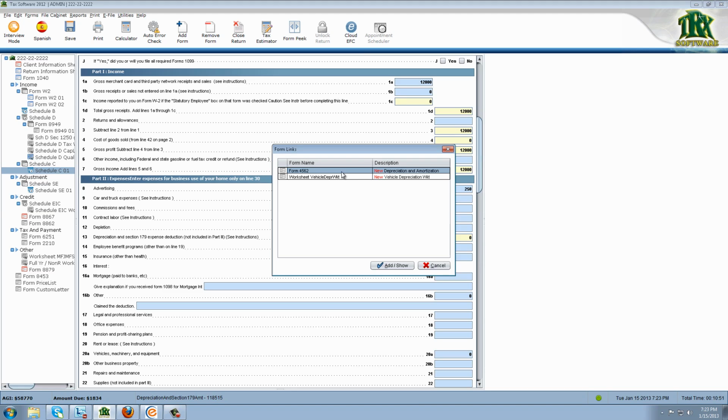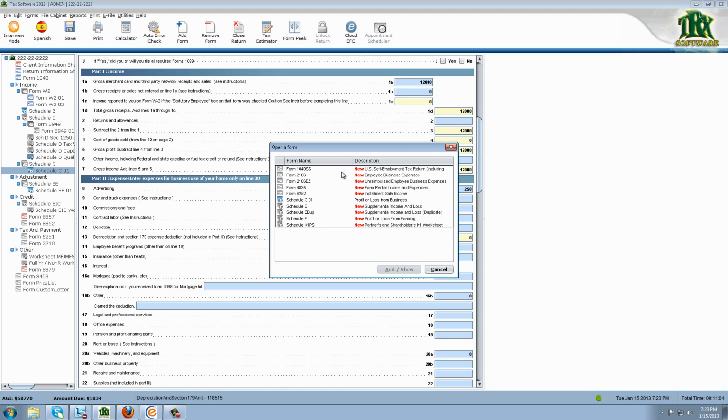So you won't be able to send any returns off that have any depreciation at the beginning of tax season yet. Now if we double click on line 13, it's going to bring up that list to link certain forms. We're going to link the 4562. Whenever you try to add the 4562, it's going to ask you which parent form you want to point it to. It can go to multiple forms, of course, but we want to go back to this Schedule C, copy number 1.